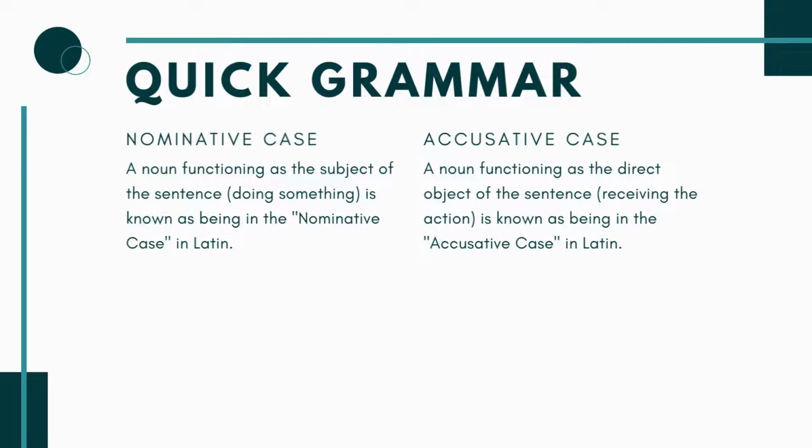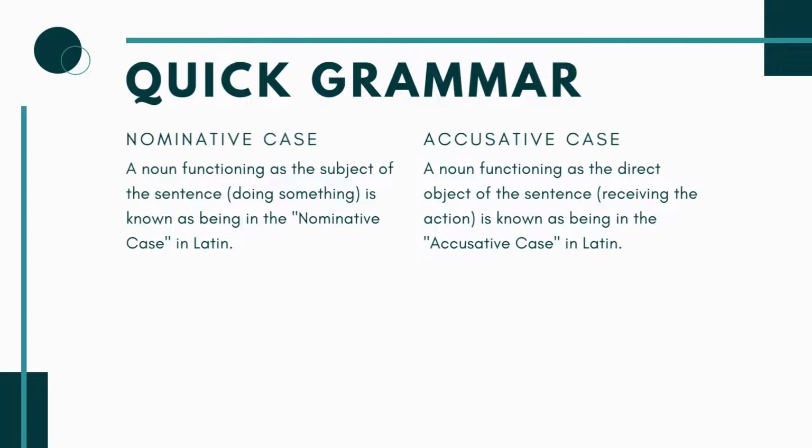So if you're trying to say, I throw the ball, you want to ask yourself, who's throwing the ball? I am. That's my subject. It would be what we call nominative case. In Road to Latin so far, it would mean it ends in an A, right? That's what we've seen so far. Or an AE if it was plural. If I'm saying I throw the ball, throw is my action. What am I throwing? What's the thing being thrown? That is kind of one way to think of it. When we say receiving the action, that's what we mean.